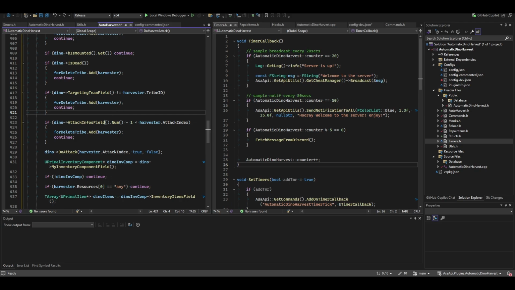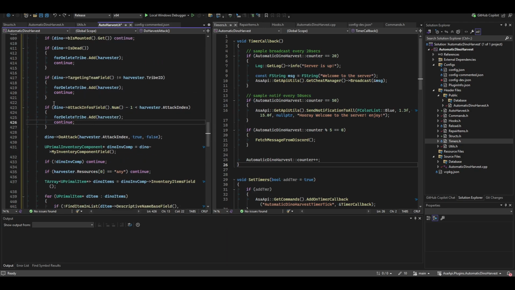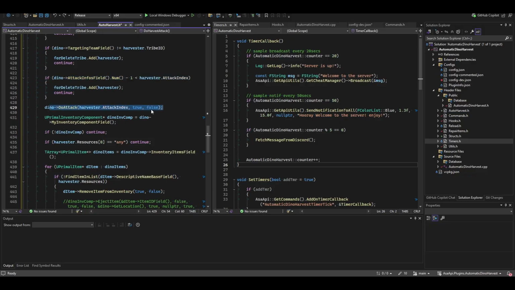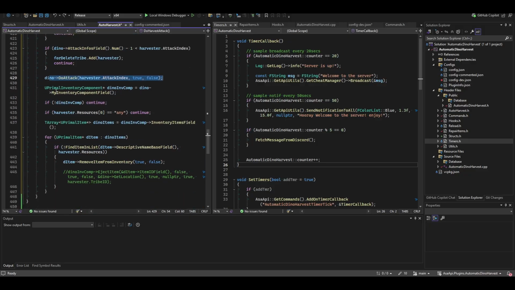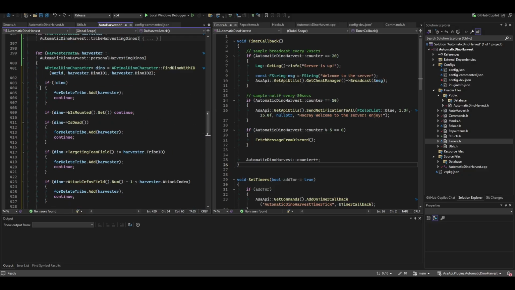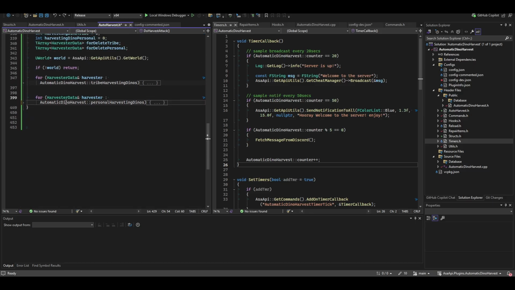Okay, so we solved that problem. Okay, attack index, do attack, and then I don't know why it's changed. Yes, this is the same thing. Oh yeah. That's why maybe in part 2 I'll change it.